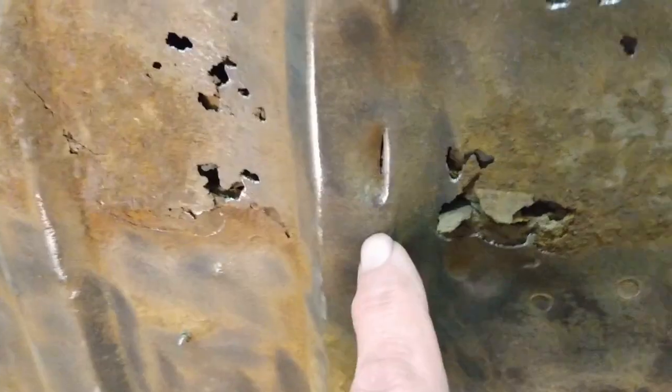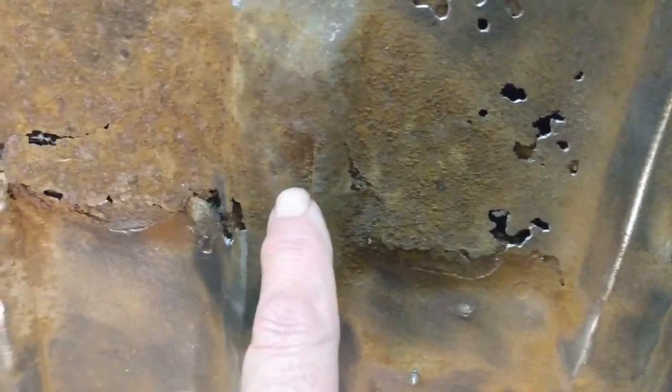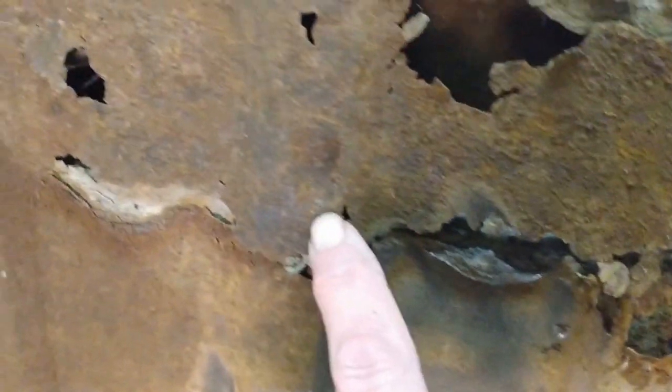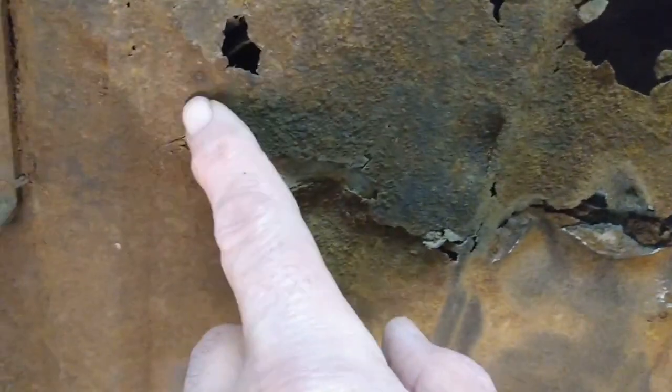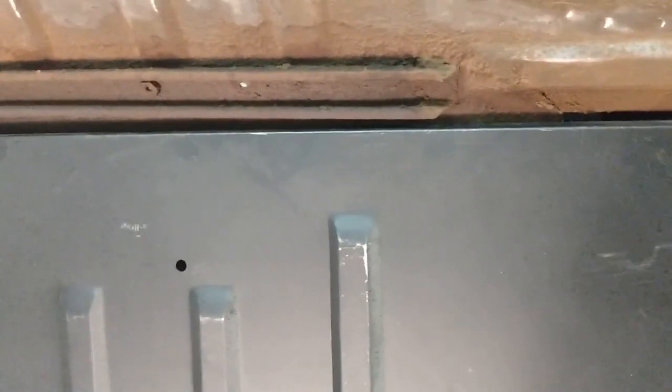And then the other one I noticed, there's little slots or louvers in each of these areas here. Obviously that one's all gone, but you can sort of see it right here, and another one over here, and that one there. Those also do not appear on the replacement ones.